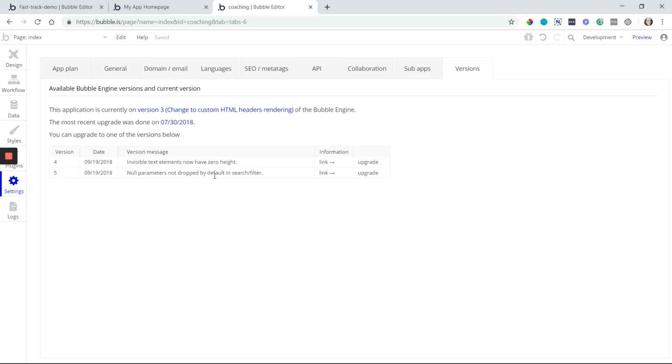There is an entire module in Fast Track that will cover every single version update as they come out. There will be a new lesson that covers what the change was and what you should look out for before you upgrade. So that was a look at all of the settings in your Bubble editor. There is a lot of them, obviously. Take your time as you go through them. Not all of them are going to be applicable at the same time. Some of them you can completely ignore. So hopefully this has helped you understand a little bit better how to configure all of these settings for your app's editor.